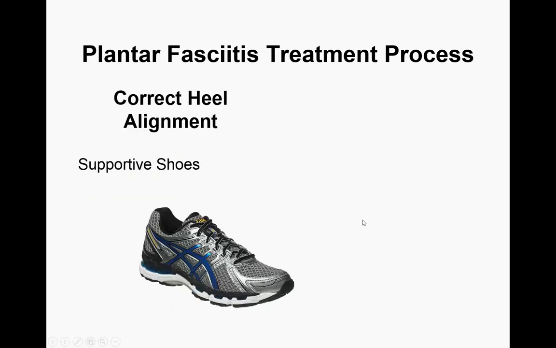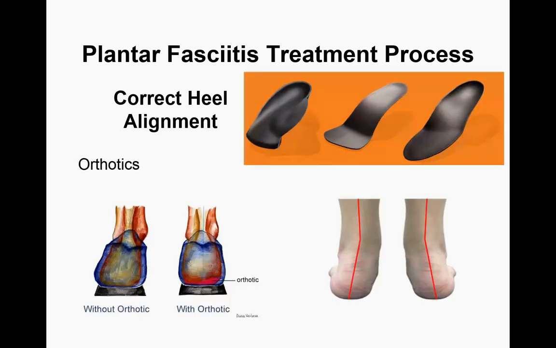Let's go on to correcting the heel alignment. Usually we use a supportive shoe that's able to help stabilize the heel, and then we go on to orthotics, different severities of orthotics to give more support. The whole goal of an orthotic is to help straighten the heel position. You can see the heel is going outward here, and you want to bring it back in. That's going to help stabilize the heel, and it's going to make the tendons all work better. And it's not going to directly make the heel feel better, but it's going to help realign everything so it can heal on its own.